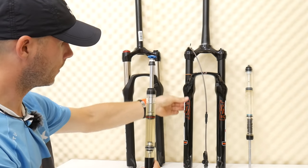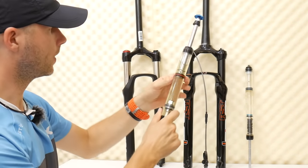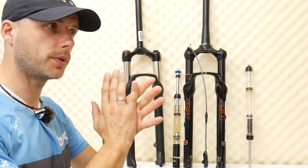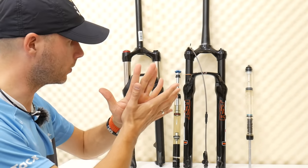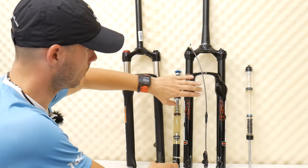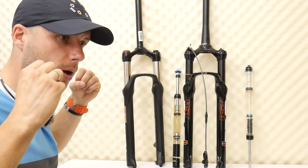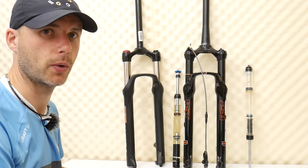This part here is the inside of the fork on the right side, and this clear plastic tube is our upper leg or stanchion. What the fork should do for us is to absorb the bump or the energy that we would otherwise get when hitting a bump while riding. The suspension will work — the lowers will go up, sliding on the upper stanchions, and the fork will not let the energy come out in a way that would make our bicycle, motorbike, or car behave badly.